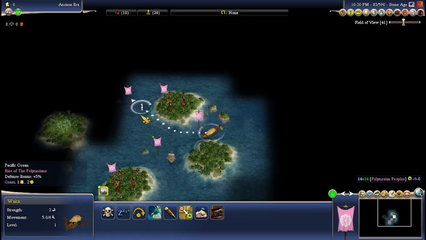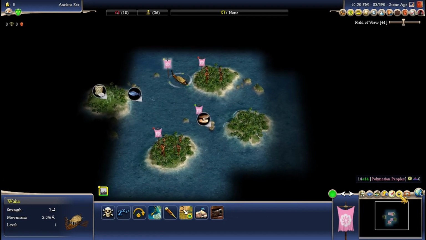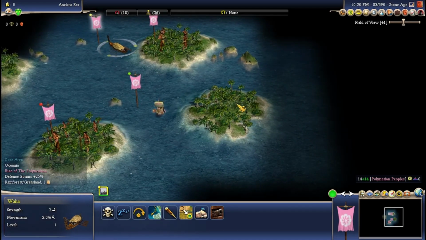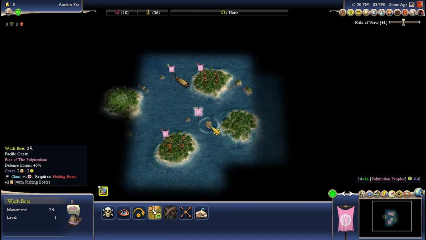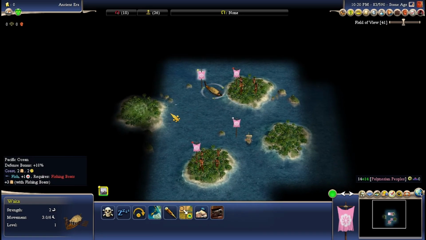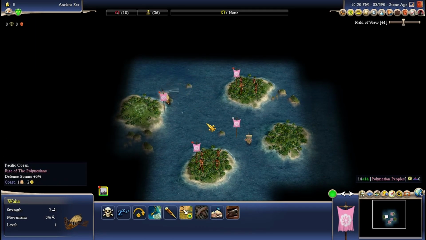We have fish here, clam here, and that's about it. We want to get a settler on here as fast as possible so we can start expanding to the east. And remember, he's a fishing boat as well. I think that's just about all there is to talk about, so let's get to it.